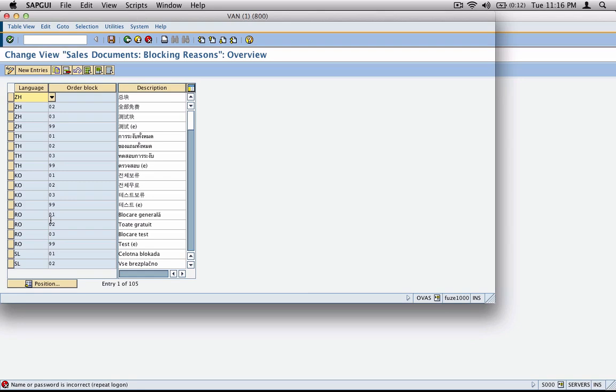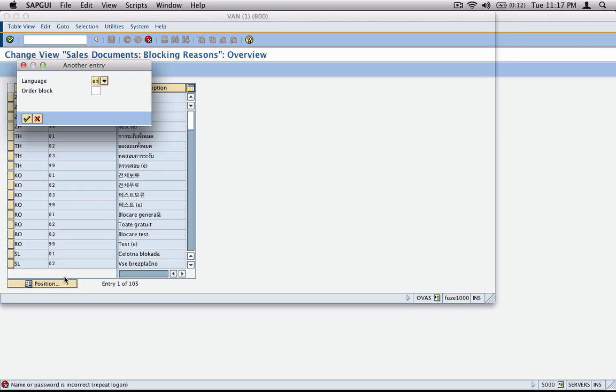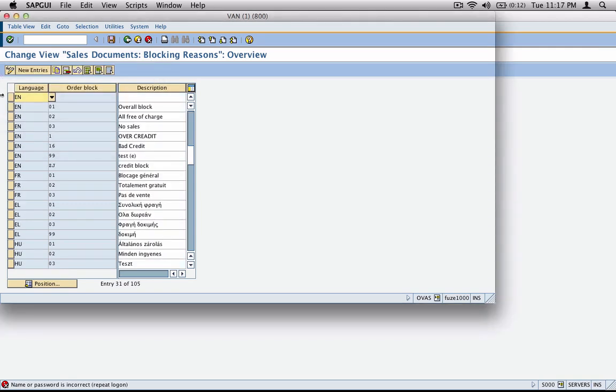Now in the drop down over the customer master VD05, there were only like 5 or 6 blocks. The humongous number that you see here is because all these blocks are defined in multiple languages. So if you are only interested in English, let's say, just go to EN, and then you'll see that for English there are 6 or 7 different blocks, and then we've gone through them: bad credit, overall block, and so on. So far so good. No difference between the blocks except that they have a different description.